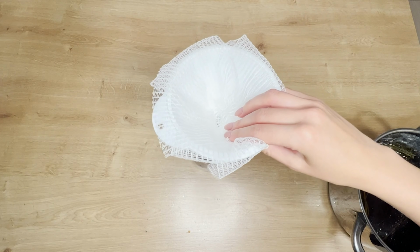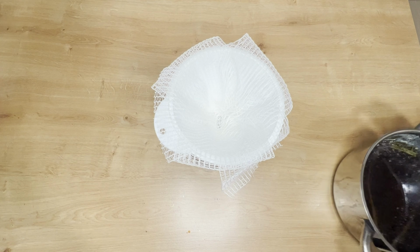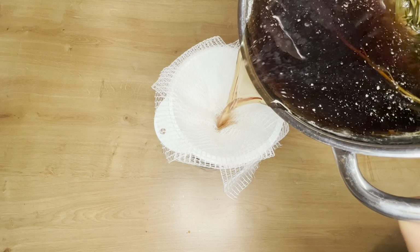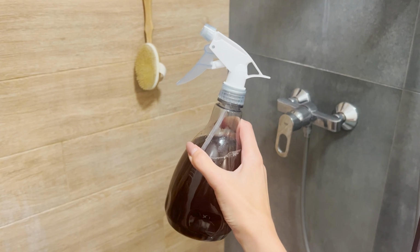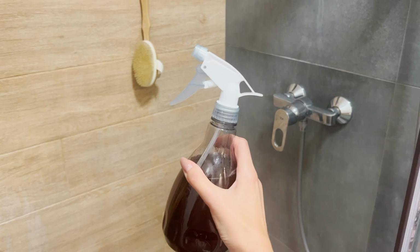Then, insert a funnel into a spray bottle. Using a strainer or gauze, strain the mixture from the plant's leaves. Apply this prepared rosemary water once every 3 days. You'll quickly notice that your hair is stronger, falls out less, and becomes thicker. Use it as a hair tonic. Spray your hair and let it air dry. The results are astonishing.